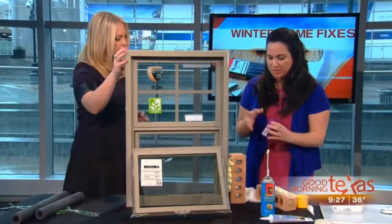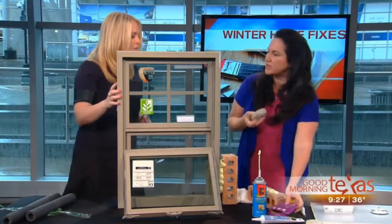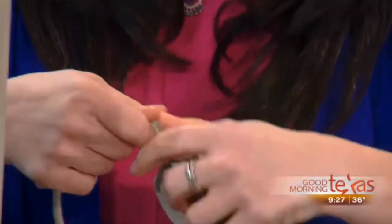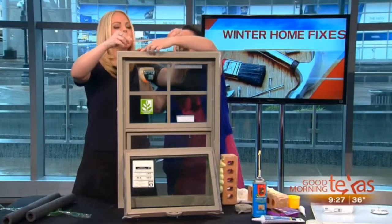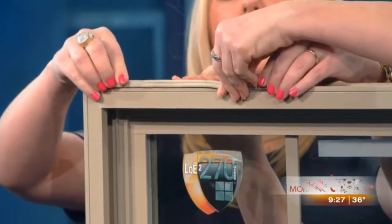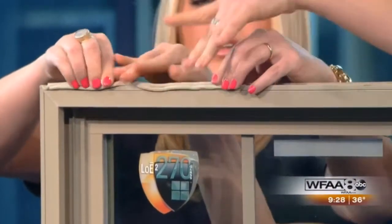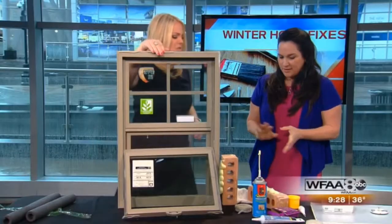The other option is this cord caulking. This is very, very easy to use. It looks almost like toothpaste and a rope. All you do is, for example, this is where the window touches the brick. Just push that in. It glues, after a while it'll dry, it'll stay there, and that'll cover your space. That's all you need to do. All these are so simple, anyone could really do it.